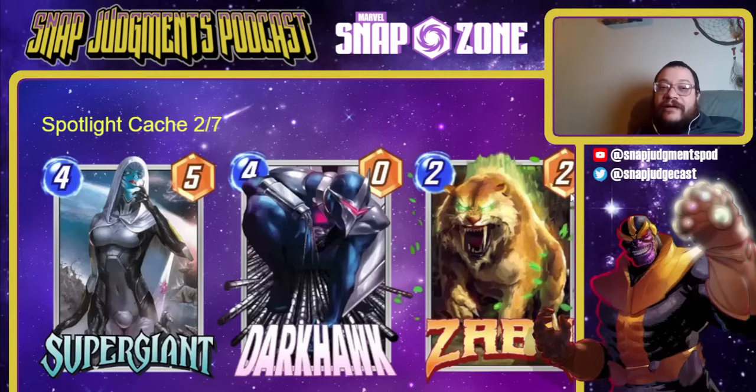All right. Our spotlight variants for this week, and again, we will give you decks for Darkhawk and Zabu. I love that they put Darkhawk and Zabu together because those cards go together. They are both extraordinarily strong cards. Zabu is probably the most important 4-drop in the game, and Darkhawk goes amazingly well with Zabu and amazingly well with Supergiant. So all of these combos work ridiculously well together.